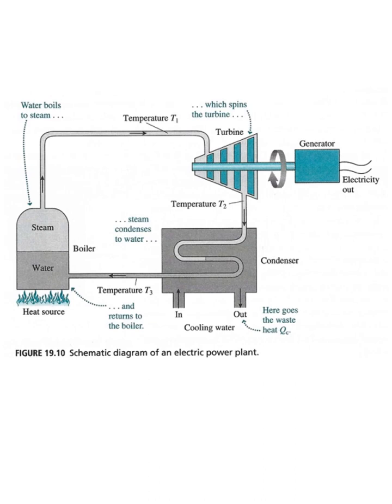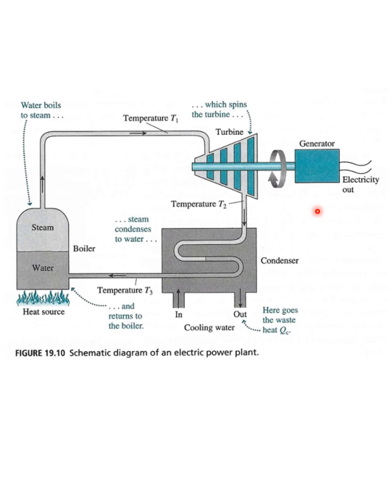Here's a schematic diagram of an electric power plant. So we start with water, and we need a heat source. And again, that's going to come from burning coal, nuclear power, something like that. But it boils the water, it makes it very, very hot steam. So it says here, the water boils to steam, and we've got this high temperature, and notice here's the high temperature, the low temperature, here it calls them T1 and T2, but that difference in temperature is going to yield a difference in pressure, and it's going to turn the steam turbine.